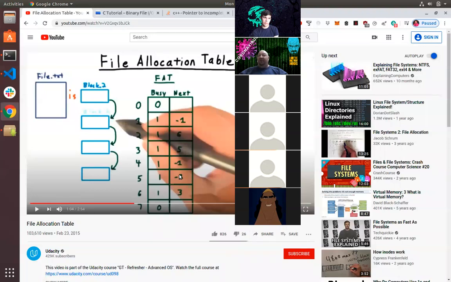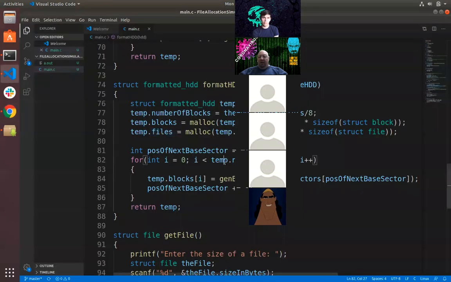No more bytes to read. All right, so I need to keep track of how many blocks I currently have, but notice this file allocation table keeps track of the blocks in your hard drive. So right now I have a collection of blocks, and I have a collection of files.